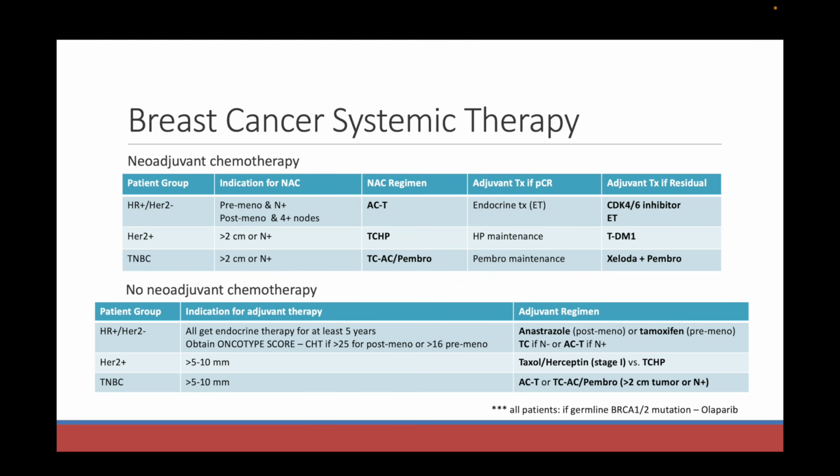One of the advantages of neoadjuvant chemo is that you can get some shrinkage of the tumor and downstaging, and this may allow some patients that may not have been eligible for breast conserving surgery up front to then undergo a lumpectomy instead of a mastectomy. So that's an advantage of neoadjuvant chemo. The other advantage is that these are more aggressive, locally advanced cancers.